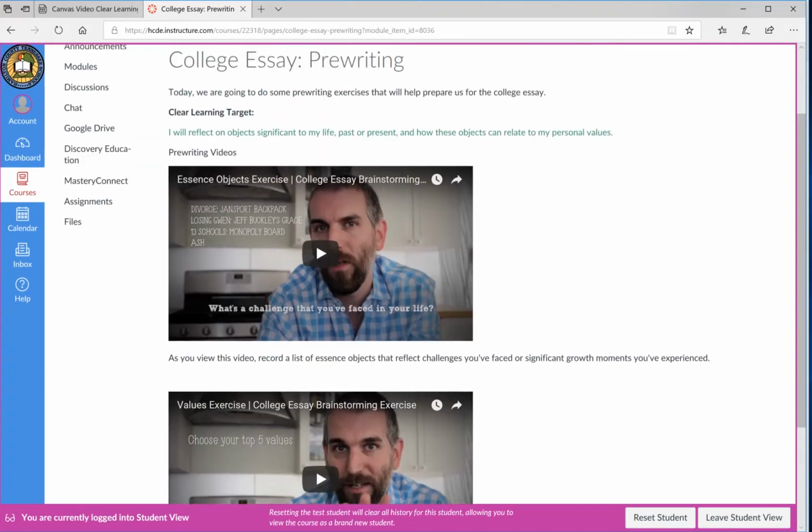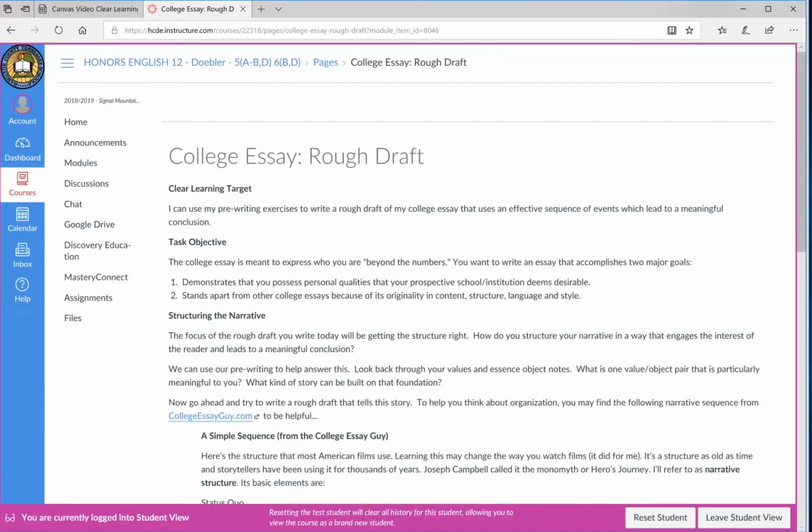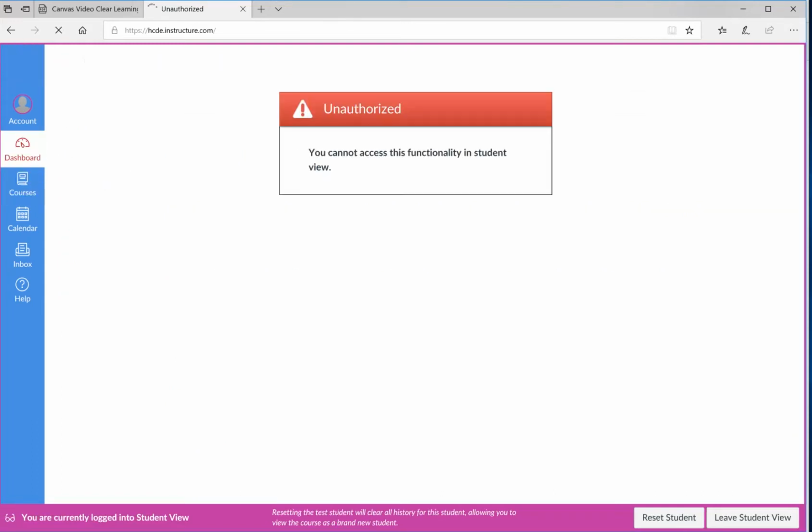And right next to all the content, I can put links in there. And then, if they want to go on to the next thing, they go on to the next thing. So Canvas makes it very, very easy for students to navigate through the units and the content that accompanies those units in your courses.